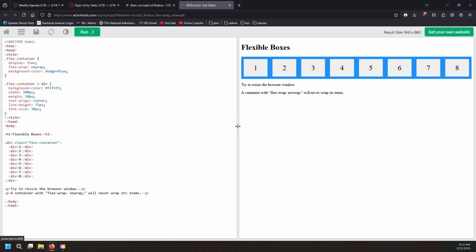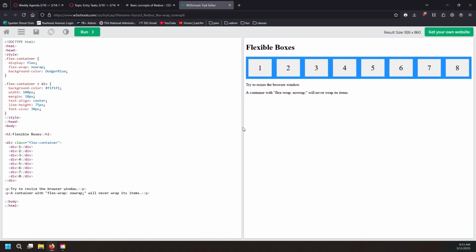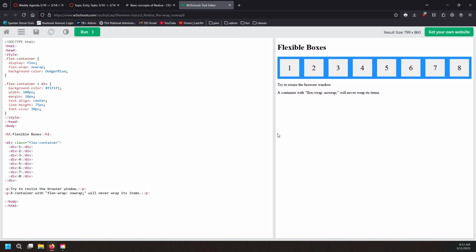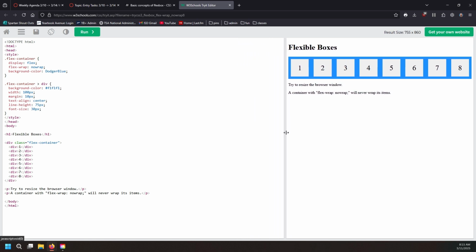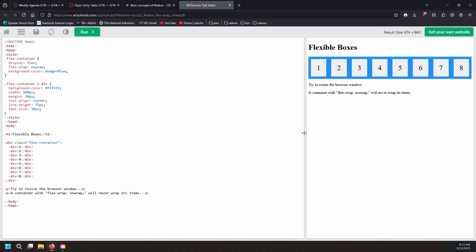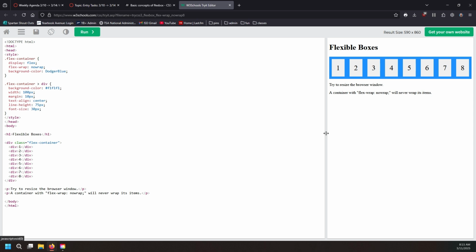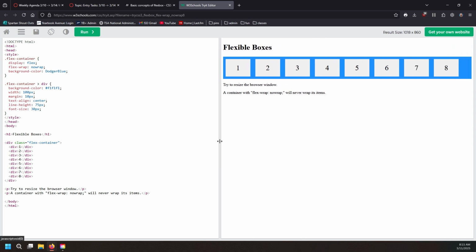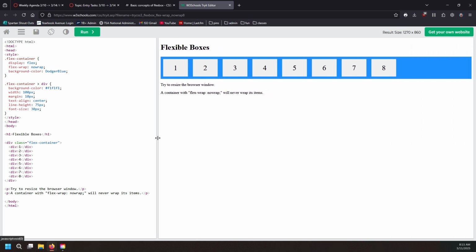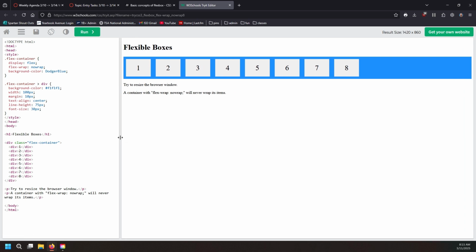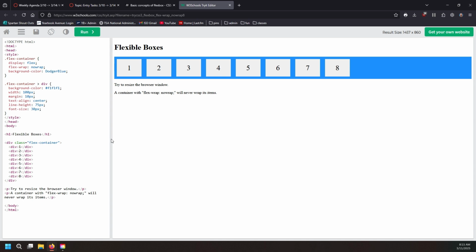Now when I resize my window, you can see that they have a little bit of squishiness to them, right? You see how when I reduce my viewport, which is another name for a window, they're going to try to maintain the same amount of distance from one another until, if I go the other direction, they have enough room to be full-sized. So if I keep pulling my viewport wider and wider, let's say it's more like a tablet-sized screen, each one of these div boxes is about the same size.